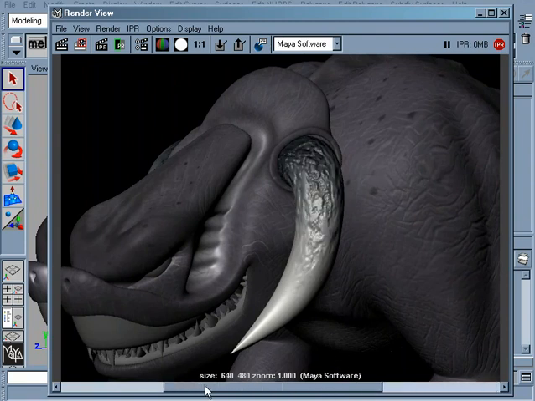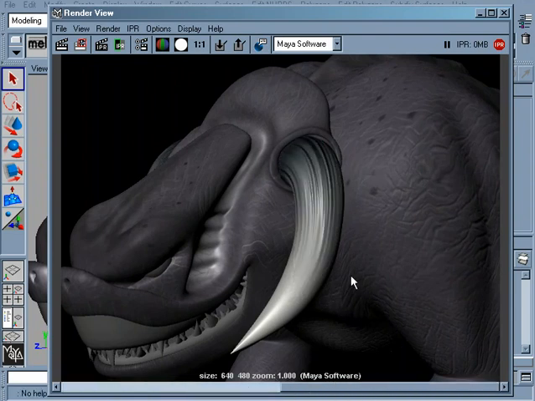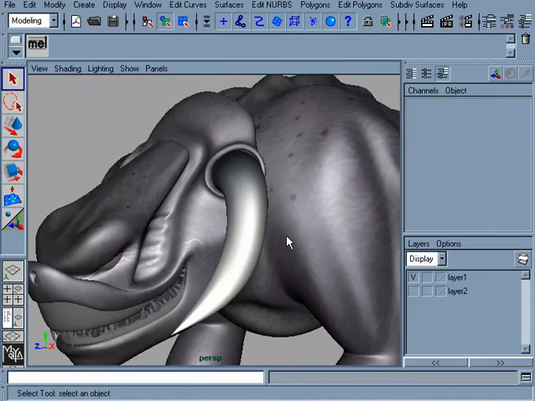So how can I go about achieving a mix, having a shader that has both this bumpiness to it and has the striations that this horn has? Okay, so in this video, that's what we'll do. We'll go ahead and make a shader that has both of these attributes in it.